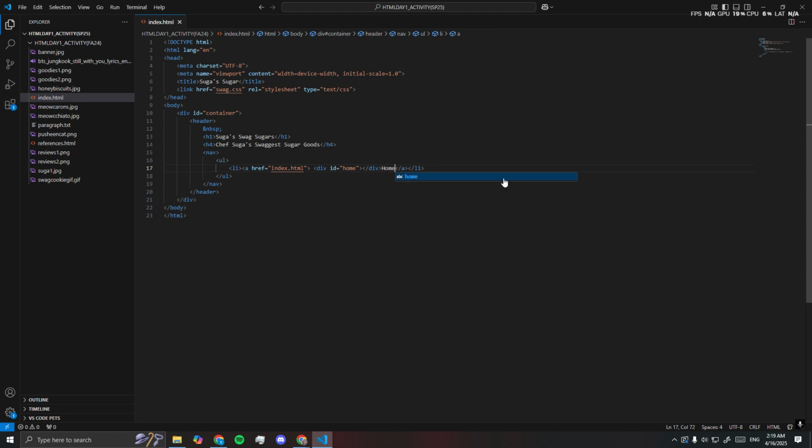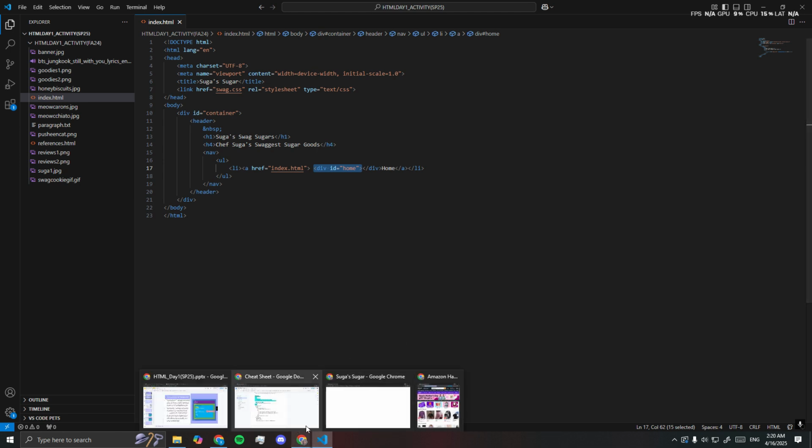I'm going to explain a little of what I just did here. This is one of the bullet points, or one of the navigations that you could go to. The A href basically means index.html. So whatever we're linking to is going to link to index.html, which is back to here. Then you have your div ID, which is home, and it's going to show up as the word home. I'll show you a little of what it looks like.